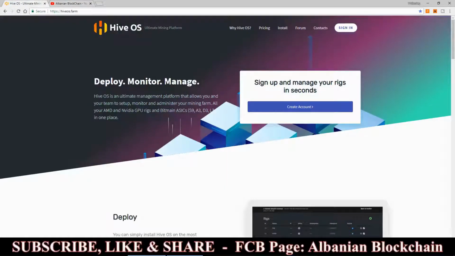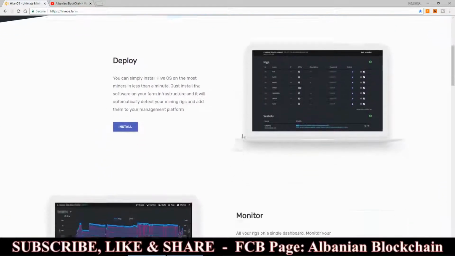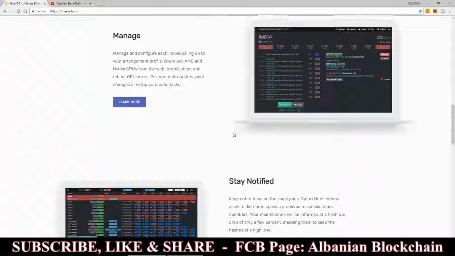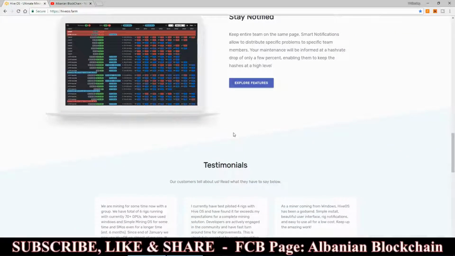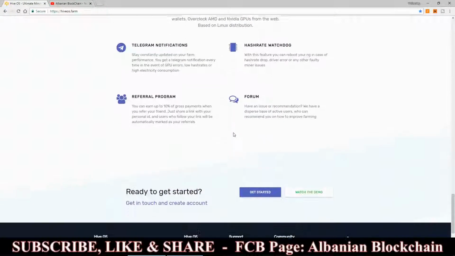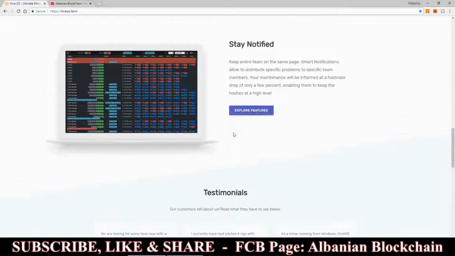Okay, so basically the procedure about downloading the Hive Mining OS and flashing the drive, it's the same thing, so you don't have to do anything new for that. This is for the new guys that want to install Hive Mining OS.